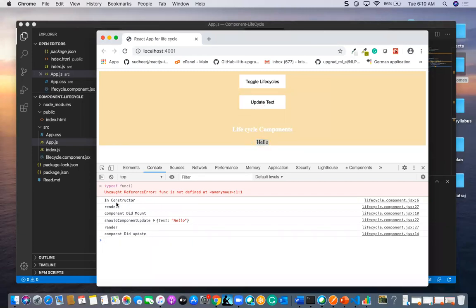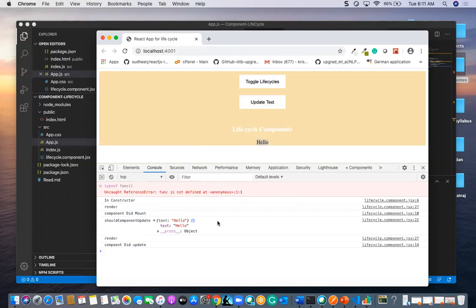Up to one to three only, at the very first initial point, they will get executed. First it will execute in the constructor, and it will go for the render, and it will come for the componentDidMount. And if we are doing any changes in the component, it will go and do shouldComponentUpdate. So whatever text it is having will get updated with the hello.